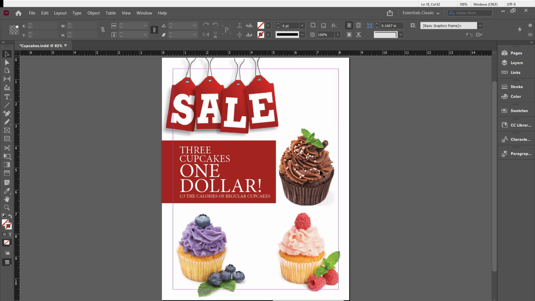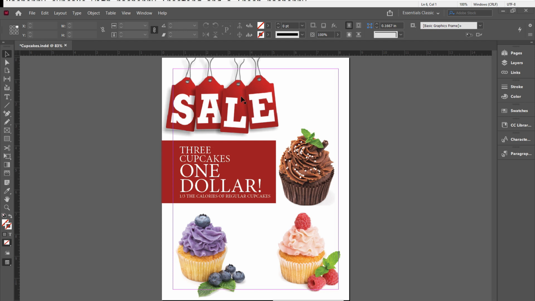Let's take a look at this sample sales flyer so we can see that the word sale is creatively imposed on these red tags. We can also see there are 3 different flavors of cupcakes here for sale. Now, the fact that the word sale is letter by letter imposed on these tags doesn't present the reader with any meaningful information. So therefore, we don't need an alternative description to tell them letters S-A-L-E on 4 tags hanging from the top of the page. That isn't really useful information, nor does it add to the user's experience. So we simply need to replace the image with the word sale.